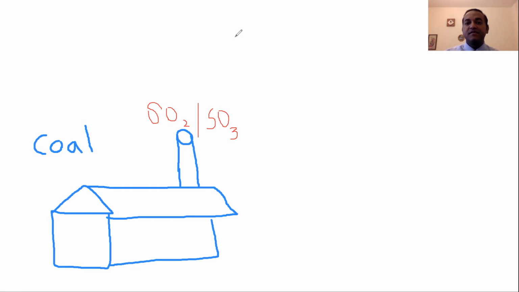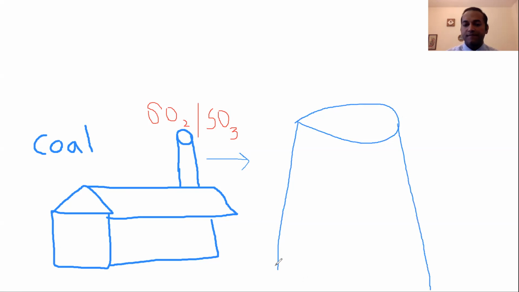So in this chimney, there is a method to reduce the pollution. I'm going to make this chimney slightly bigger for you to understand how it works. So this is the big part of this chimney that I'm going to draw for you. Now inside this chimney, there is fitted with many sprinklers. And these sprinklers contain water that is dissolved with calcium carbonate.